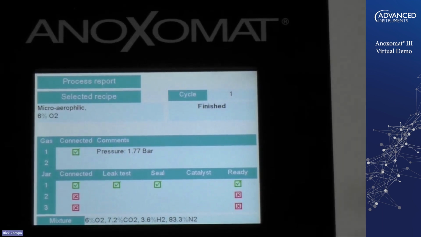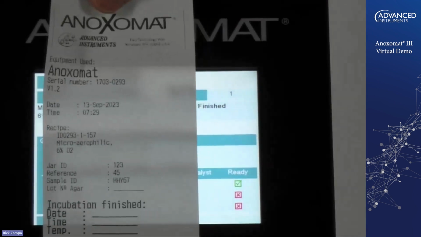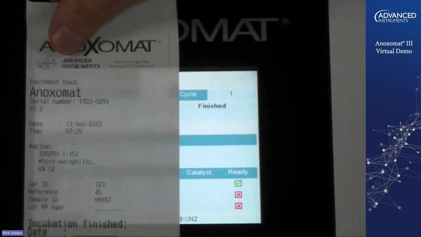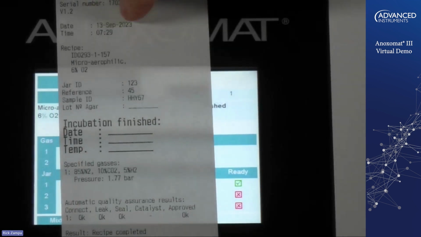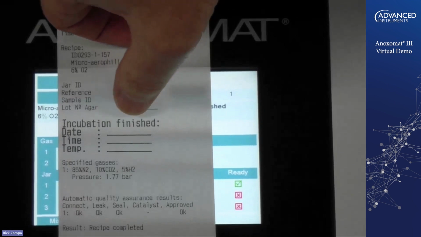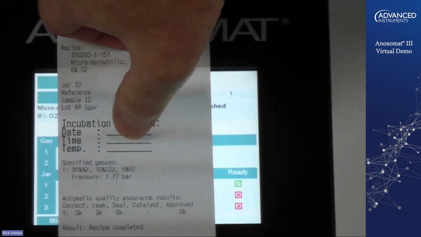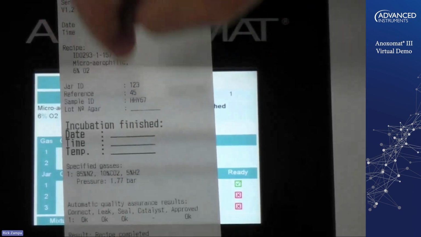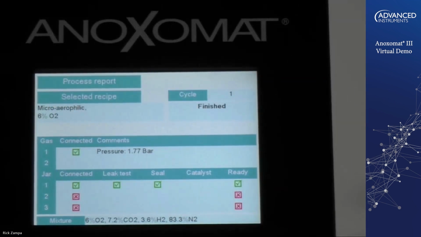and I just want to show you this new printout, if you can see that. So you can see you still got the serial number, the date and the time, but now here you have the jar ID, the reference sample ID. You can put in incubation time, date, temperature, and then if there were more things down here that you wanted to add, you could add those. And then finally, you could actually even have a signature on the bottom of the system. So that's the registration portion of the system, and one of the features that I think is important for many clinical labs today.